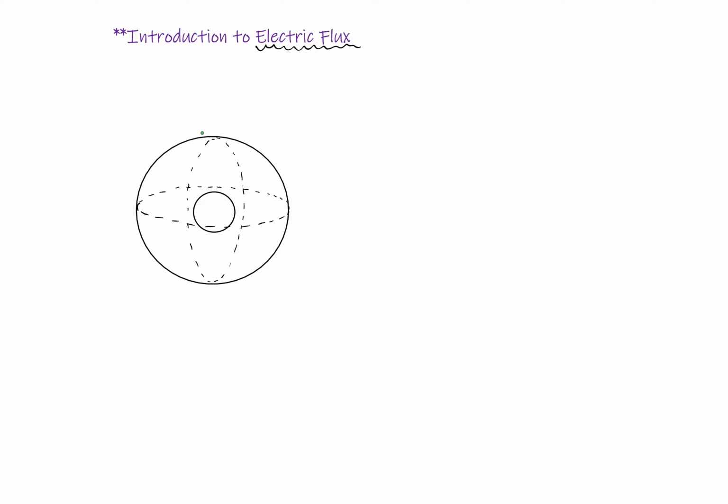Now, at the end of the last video, or some point in the last video, I had a sphere drawn around the source charge. And let's call this source charge a positive source charge. And then I drew this attempt at a sphere to show you three-dimensionally that at any point on that sphere we would have the same strength of electric field, because it's an equidistant radius to any of these points that we would make. Now obviously two-dimensionally it doesn't look like that, but it's supposed to be representational. So that's something that's super important.